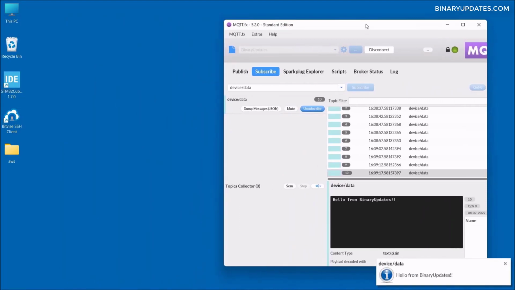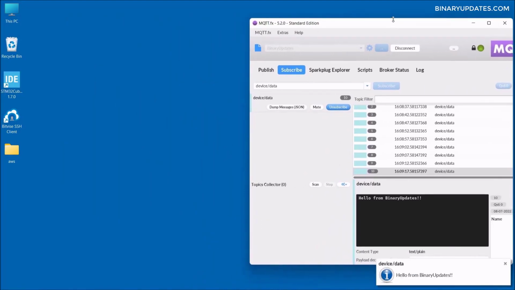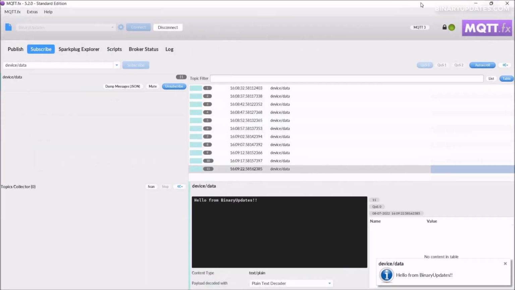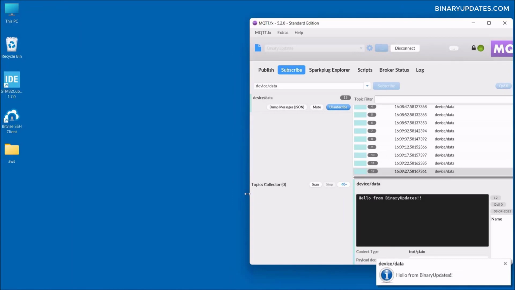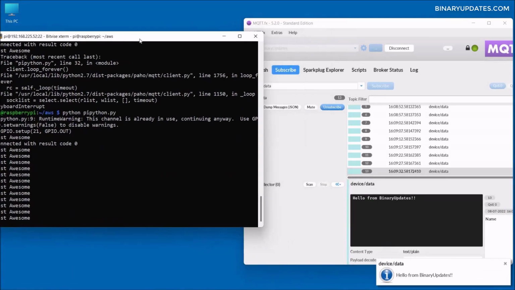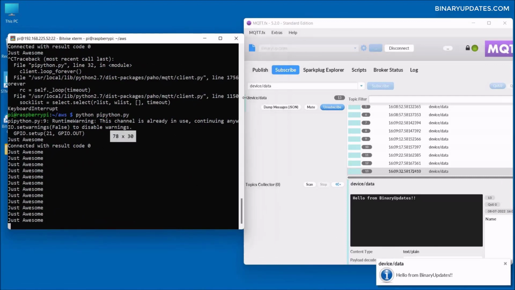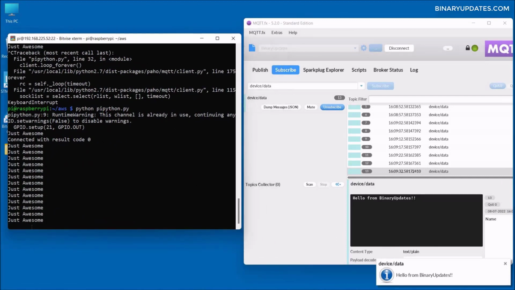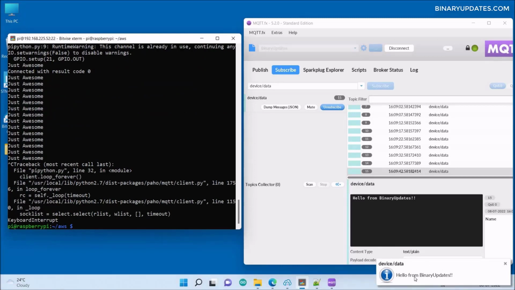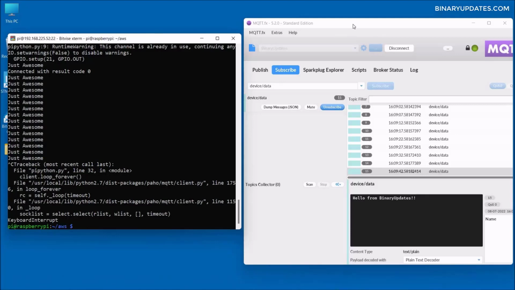I could make it small side by side for you to see. If I keep it open like this, maybe it doesn't look better, it looks ugly, but now you can see the notification and the Python script is running. On the left side you see the data coming, and here the notification is coming in parallel. If I stop the code, you see this notification stops coming, right? So the notification has stopped now.